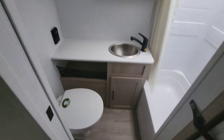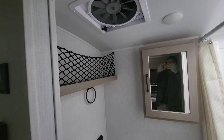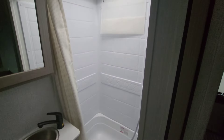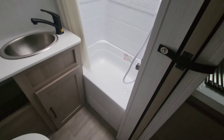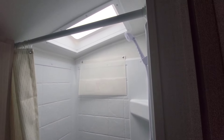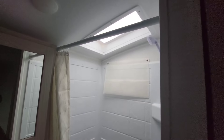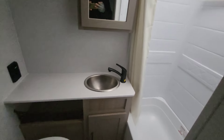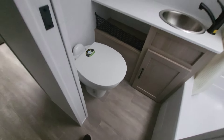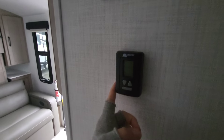You have outlets here, furnace below, and then the bath. The bath is obviously going to be a little bit tight, but we do have linen storage. We have our MaxxAir fan still. And that is a tub — I was very surprised to see a tub in a unit like this, but they may have needed the extra space at the bottom for plumbing. You get a little bit more headroom, there's a skylight, and this is a soft-close commode — if you drop that lid it's nice. Very light sliding door to make things a little easier.